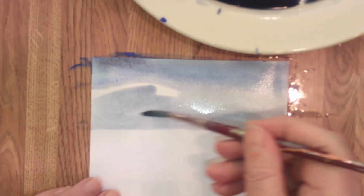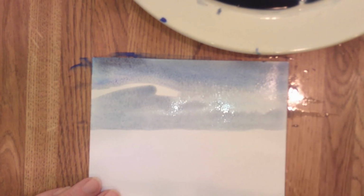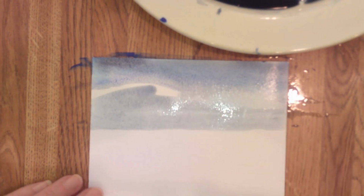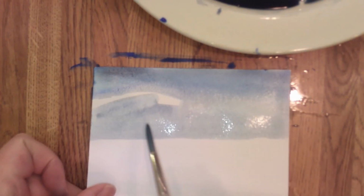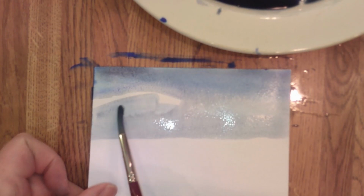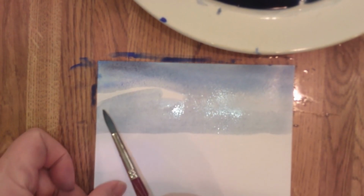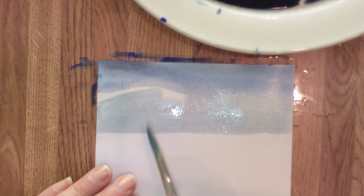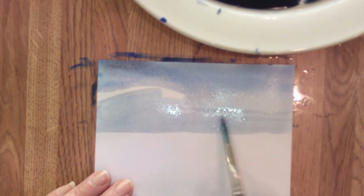And I am going to pull some of this water off. Trying to think of a cloud. Okay, can't mess around too long. It's getting dry. This is really wet right here, so I am going to pull some of that off. I think you guys can see that. I'm trying to pull some of the water off. Oh, okay, now you can see that shine right there.